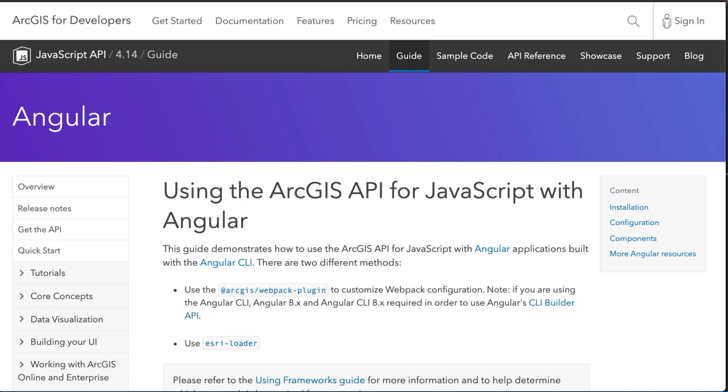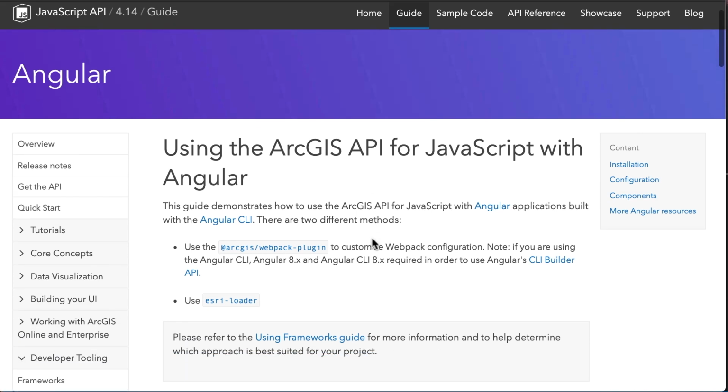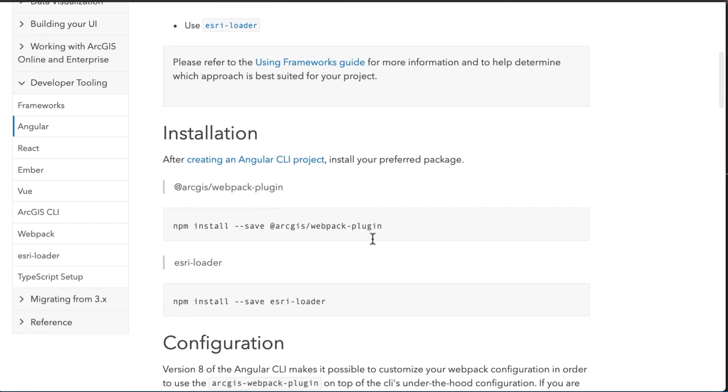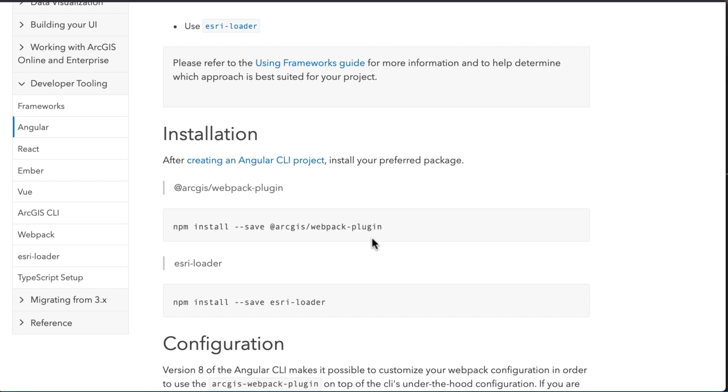If you're new to Angular or new to our JavaScript API, at developers.arcgis.com/JavaScript, under the guide topic, is some very high level getting started information on installation and configuration so you can get going before you dig into the content of this tech session.